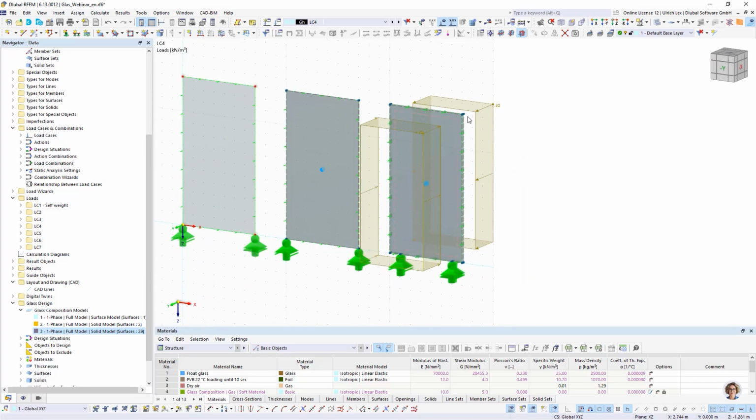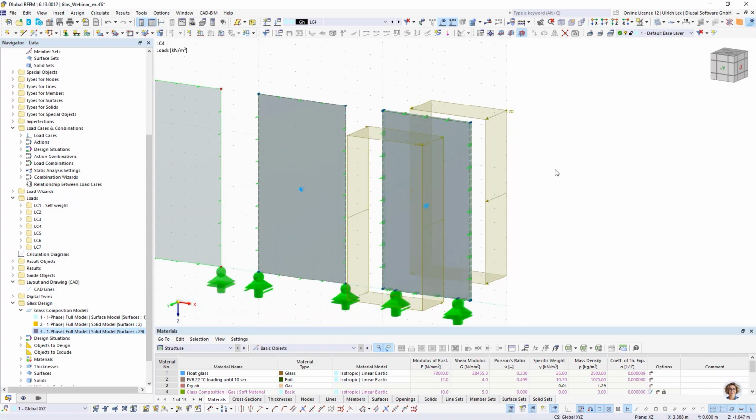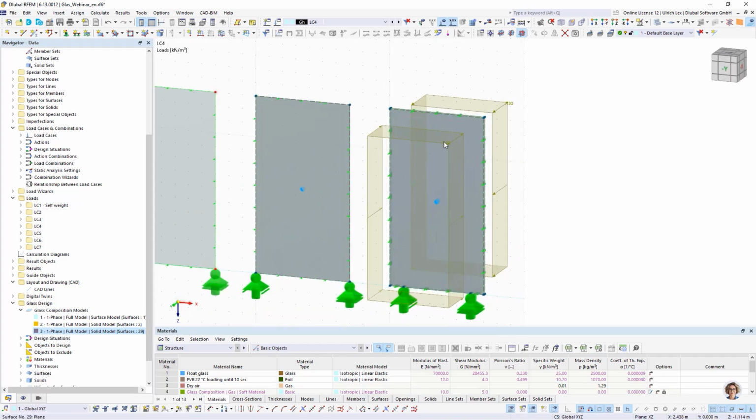These are acting on the gas, or on the glass, on the insulating glass unit. So on the one hand there are 2 surface loads, and on the other hand 1 temperature load and a surface load.